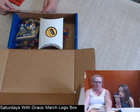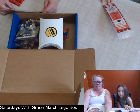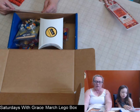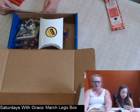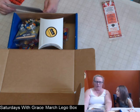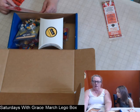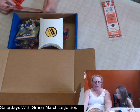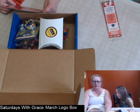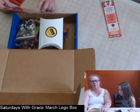Blindfold magic wand. You don't usually do the blindfold. But there's wear a blindfold and build the challenge using only the pieces in your blindfold pack. We'll set a timer for 5 minutes. We'll do that even though you're not blindfolded. You get 5 minutes. Your micro build top hat. Use only the pieces found in your micro build challenge pack to complete this build. And the Premier clock. Use only the pieces found in your Premier challenge pack to complete this build.